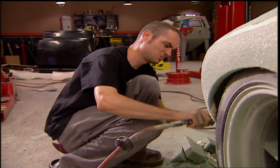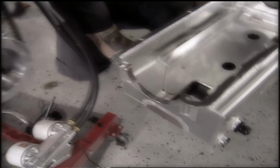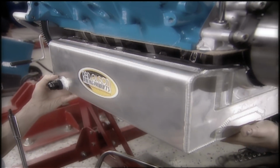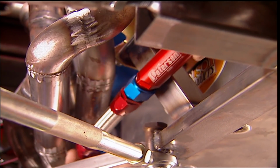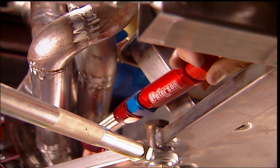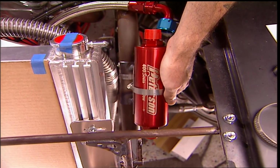All I've got left to do before test firing the engine is plumb the oil system. If you remember, to keep this lower ride height, we converted a dry sump pan to a wet, putting the pump outside the pan. The filters from Peterson are external as well. This scavenge filter will stop the big pieces you hope aren't coming out of your engine. Once the oil comes out of the pump, it goes through this main filter, then back to the engine.